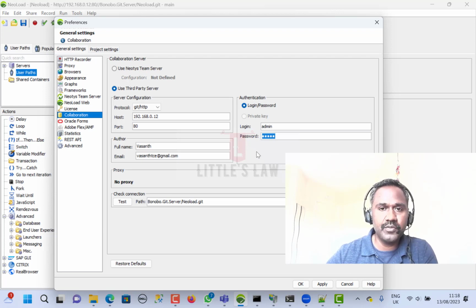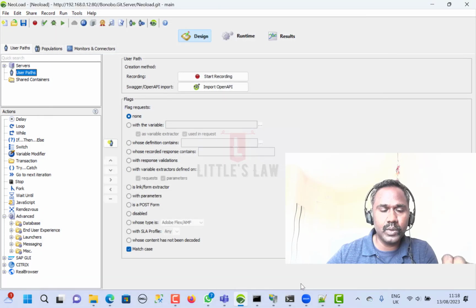So we have to be very careful to give the right username and password for the authentication details. In case you are using a private key, please feel free to choose the private key here and enter your private key details. Now I'm clicking on apply, and clicking on OK. In the next part, we will see how to create a project and how to export it to GitHub from NeoLoad.